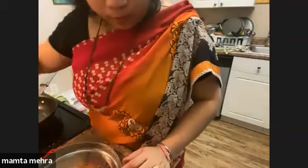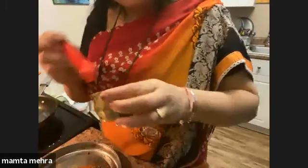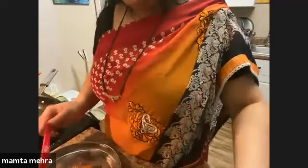Okay. Yeah. And I'm missing something. Red chili, haldi. Yeah, haldi. Turmeric powder. We'll use 1/2 teaspoon. One more thing.